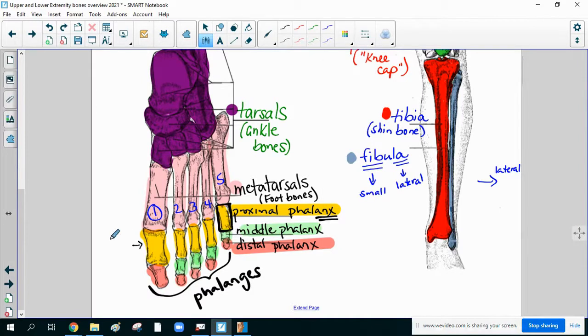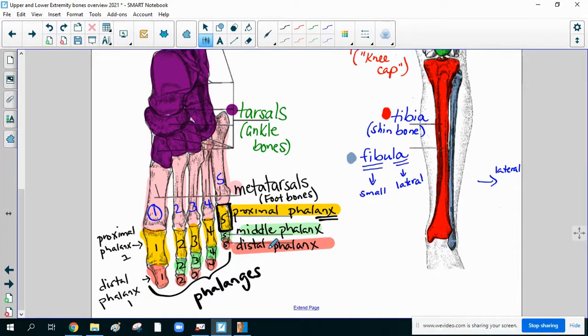Again, on the big toe, this would be the proximal phalanx number 1 and distal phalanx number 1. There is no middle phalanx number 1. This would be proximal phalanx 2, middle phalanx 2, distal phalanx 2. These are all 3s, just like we learned in the hand. Okay, so the same. These are all 4s and then 5s.